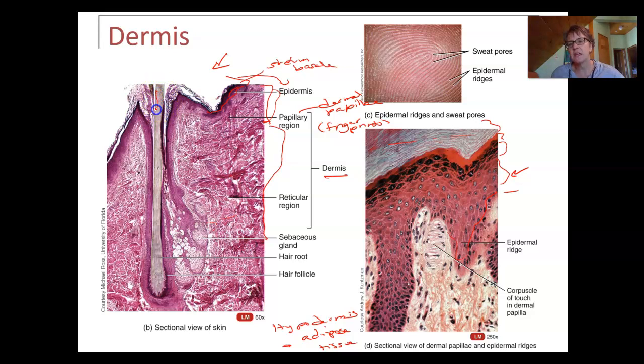All right, so I'm looking at this hair. The above part that would be sticking out is known as the shaft. And then I go down here. This is the hair root. And it's in its little housing called a hair follicle. And what you have attached to it are these lovely guys that are sebaceous glands. They are oil glands. Oil glands do not make it to the surface of the skin like sweat. Sweat glands had their own pore all the way to the surface. Be a little sweat gland here.